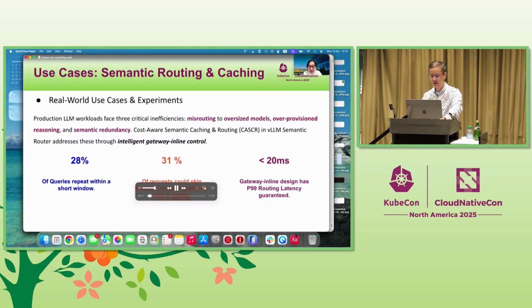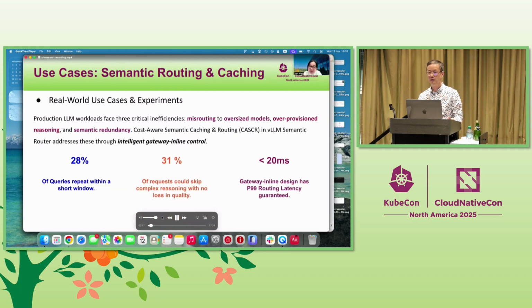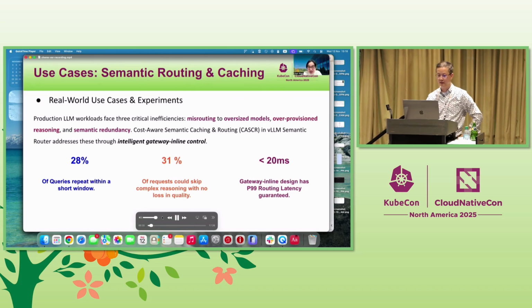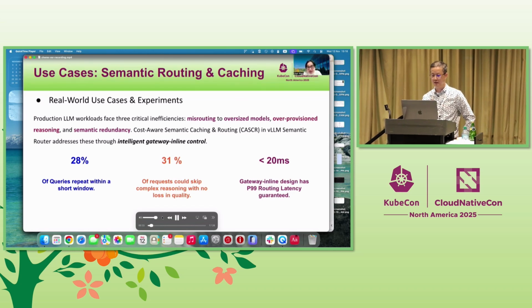But I'm glad to share with you our new project, vLLM Semantic Router. I will introduce some real-world use cases for both semantic routing and semantic caching, and some evaluation experiments we have been doing, to give you a brief view of how vLLM Semantic Router can benefit your environment and your workload.